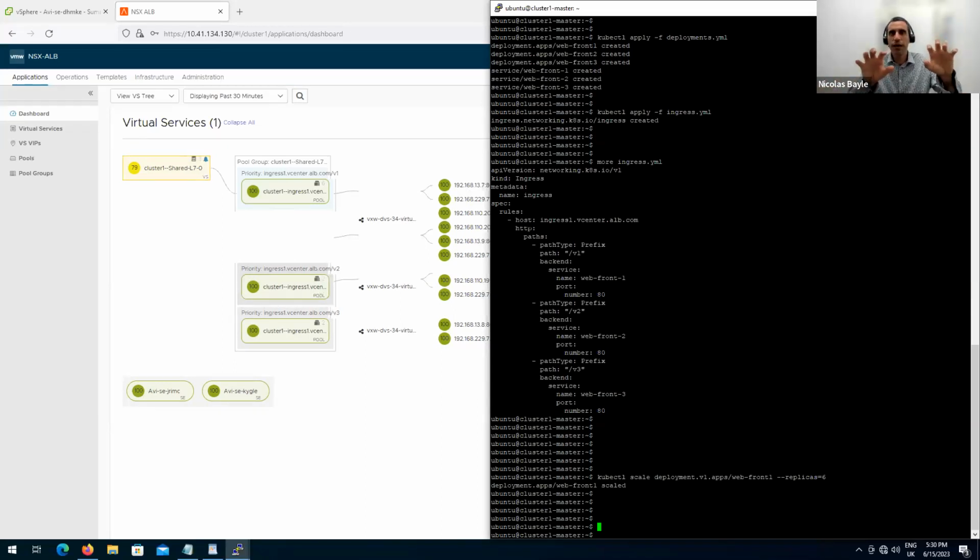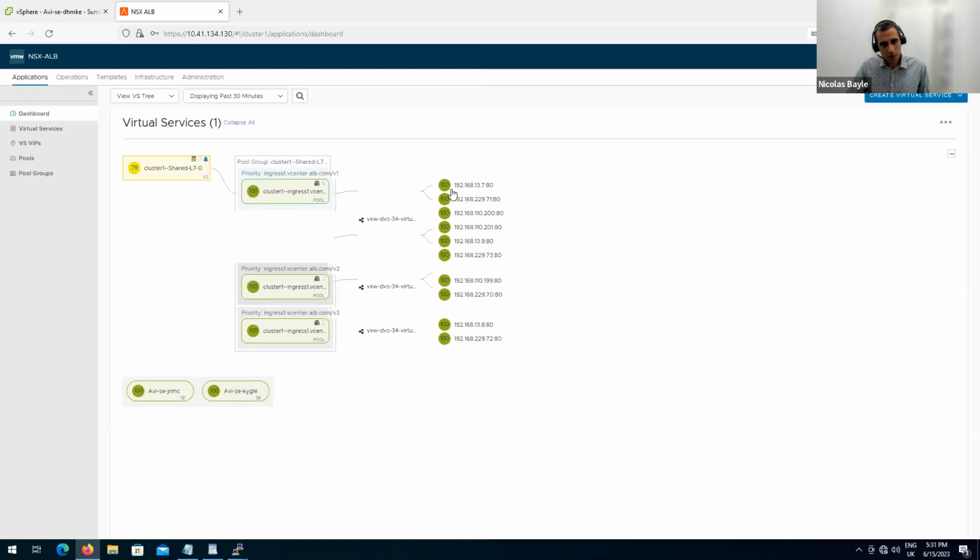But again, in front of that, do you think you may install or configure an active standby load balancer? I'm not sure it makes sense. You need to have the same elasticity just to avoid having a bottleneck in front of this very elastic application. And this is exactly what we can do. If I go back to the UI here, what do you see? First, you see that this is no longer 2 pods, it's 6 pods, right? As soon as we have changed this application in Kubernetes, this change has been replicated to my controller configuration fully automatically. Nothing to do here.